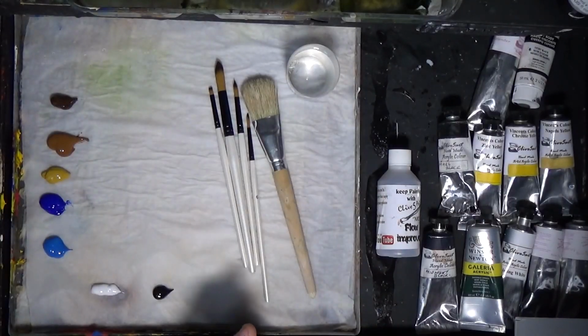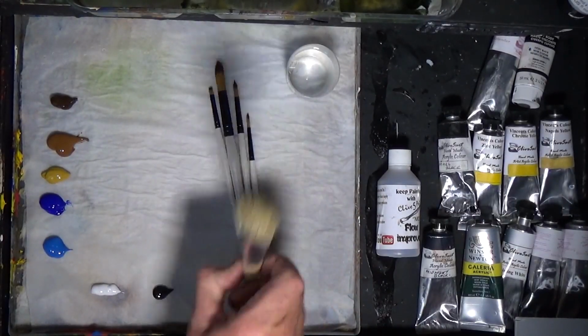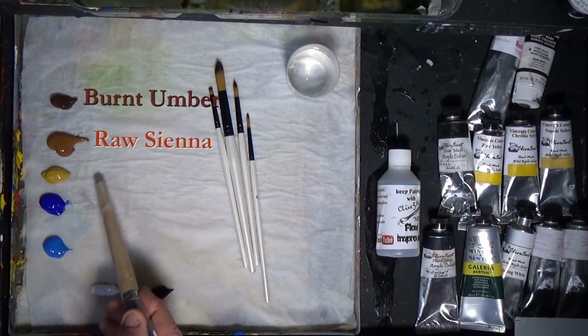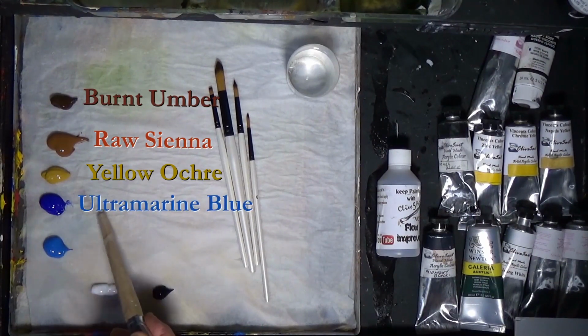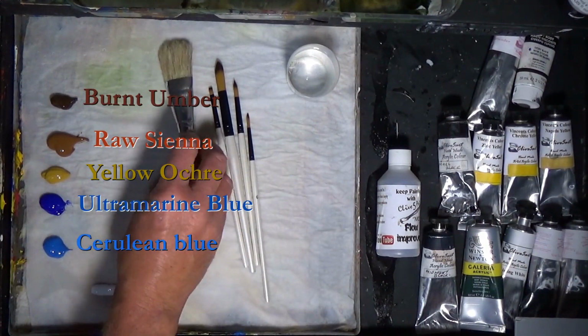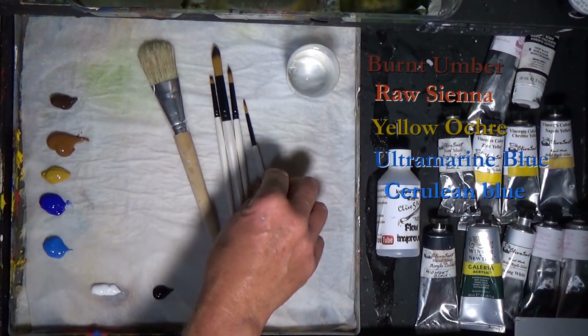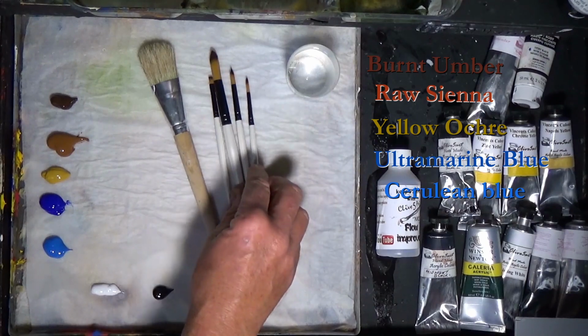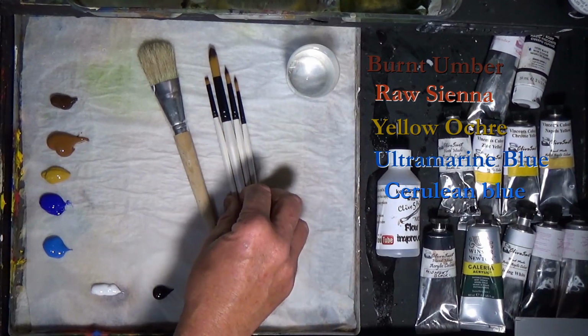Okay, let's have a look at the range of colours I got today. Let me just pick up this brush. I got some burnt umber. I got some raw sienna, some yellow ochre, some ultramarine blue, some cerulean blue, white and black as normal. I got a wide range of brushes there. These are just ordinary acrylic brushes, man-made fibres. Nothing too posh and nothing too expensive.